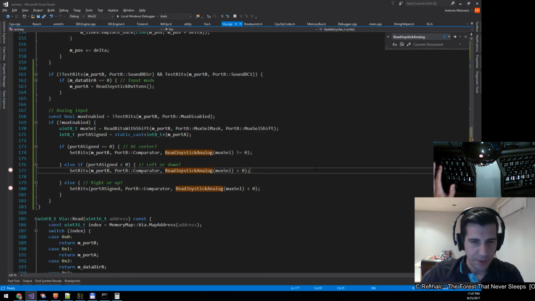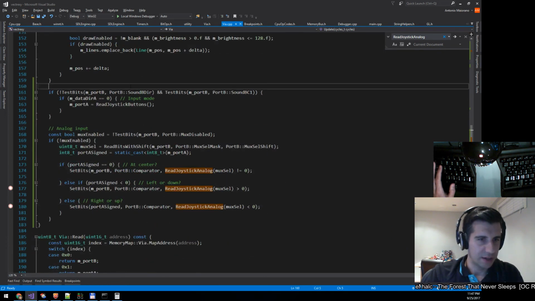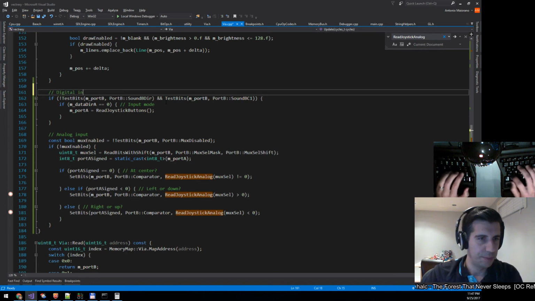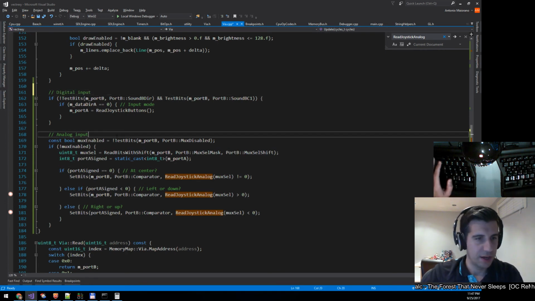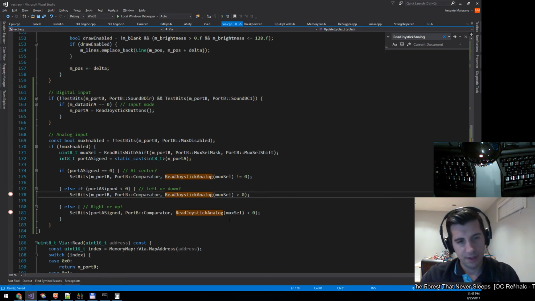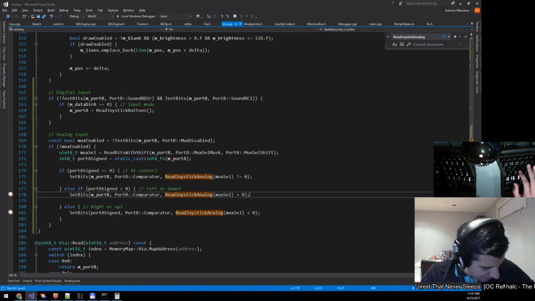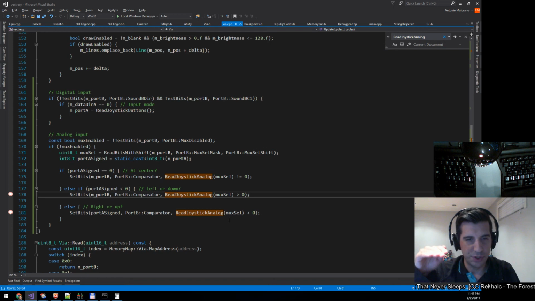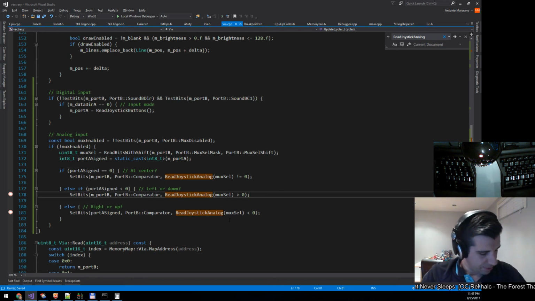But I'm pretty happy with the digital inputs that we got working, and now I just got to get these analogs to go. This is digital input, analog input. We're getting there, really getting close. Once this is working, I should be able to control my ship and stuff. I also had another thought, about the stars. One thing we noticed too is when the ship's going down, we don't see the stars coming out. So I'm not sure what that's about. So we'll see.